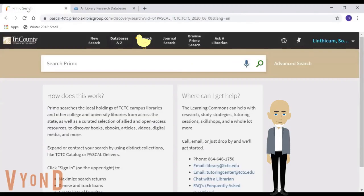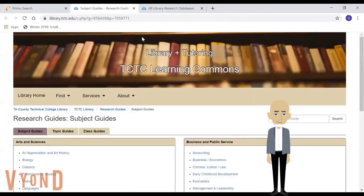Similarly, if I'm not sure what those disciplinary specific databases might be or what those resources might be that we have, I can slide over to research guides and very quickly jump out to look at our guide resources to see what kinds of content or what kinds of access points and discovery tools might be available, particularly for certain subject areas or disciplines. So that's a nice little link there.